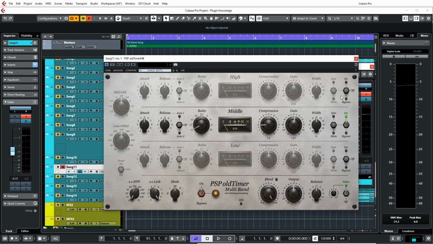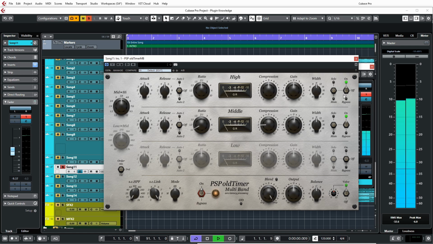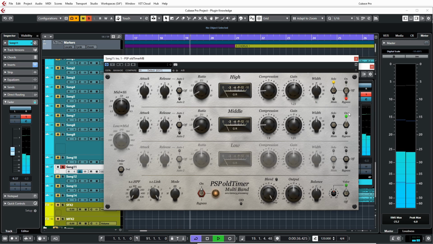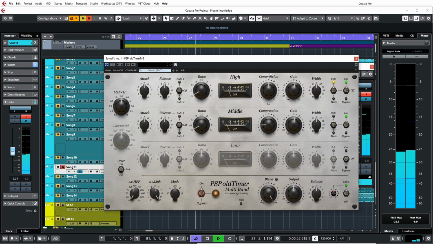All right, so let's bring in another band. Let's say we bring in the high end. So now the middle will be doing the middle and the low, and our high is doing something different. Now it's exactly the same controls, and they could either be set differently or set to identical settings. But we can solo now and have a listen to what we're actually doing. Depending on what you want to do, you might want to compress this a bit heavier. It all depends what you want to achieve.